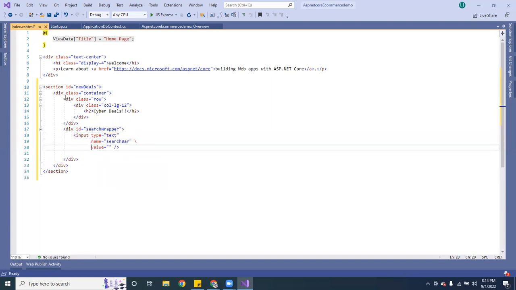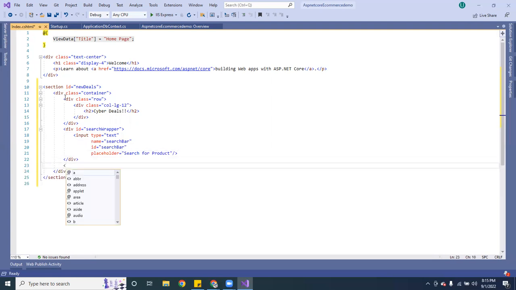Let's give it an ID as well, and the ID is going to be search bar. And last but not least, a placeholder. Here we're going to do search for product, because that's what we want to do. We want to search for the product. And let's go ahead and close that div.